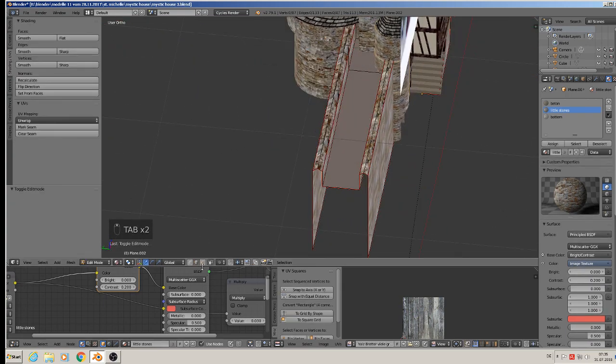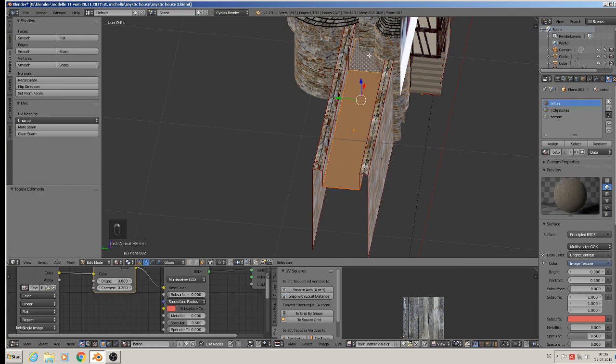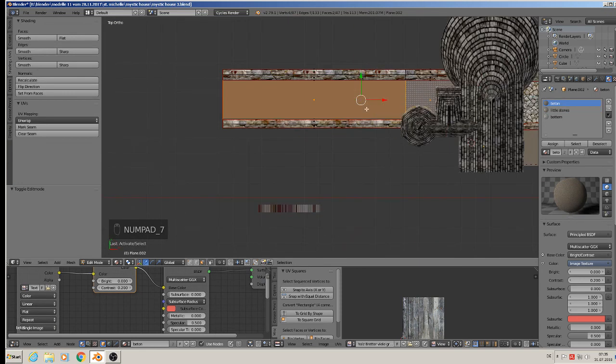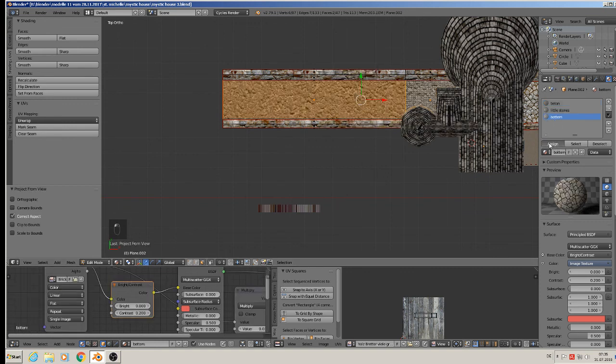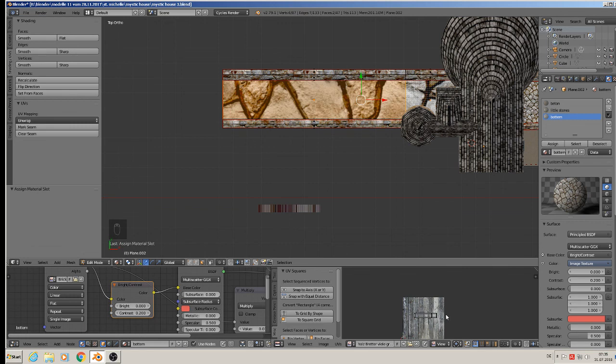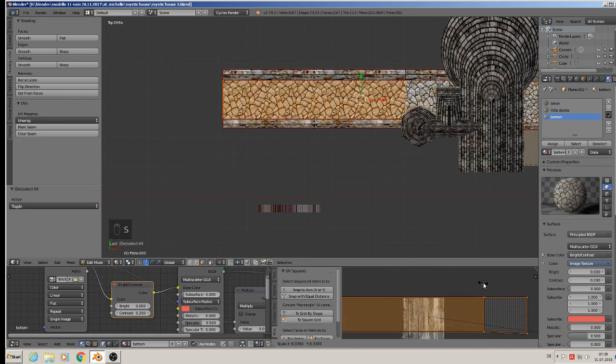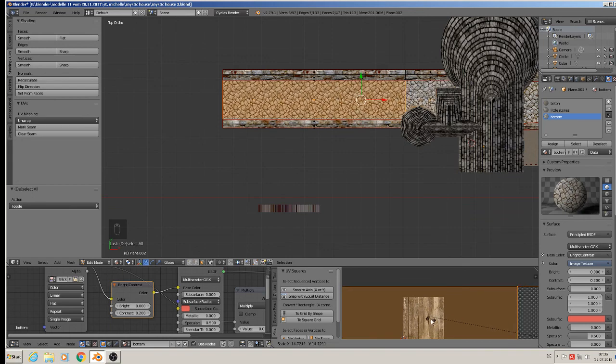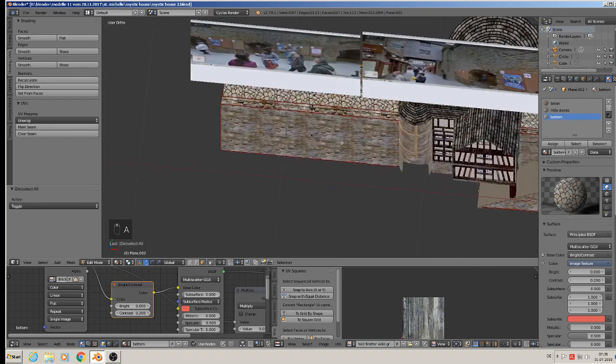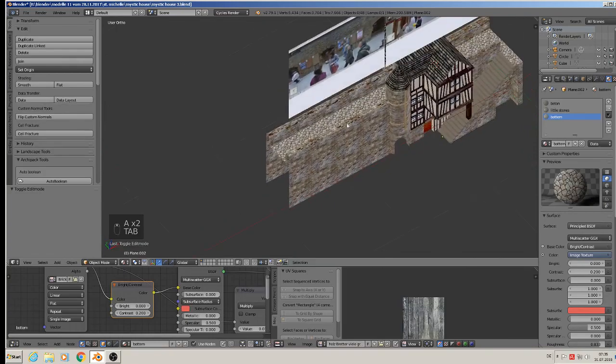Then we have to give the bottom material here. So top view, 7 on the numpad, then from view, and give here the bottom material, A to select all and scale down to the same size as on the other side there. So done that too.